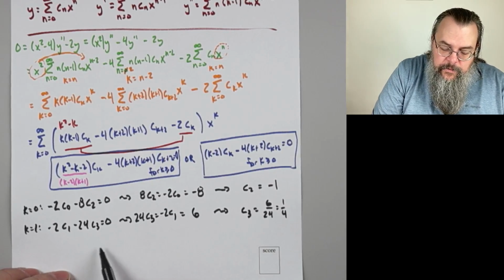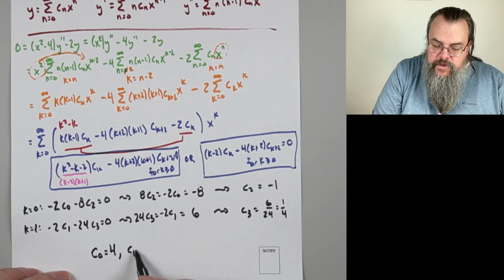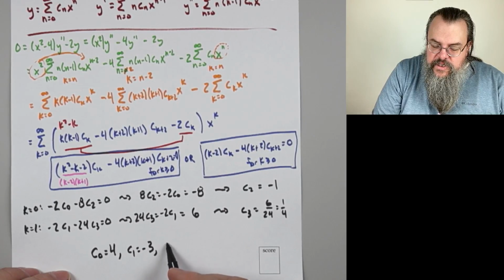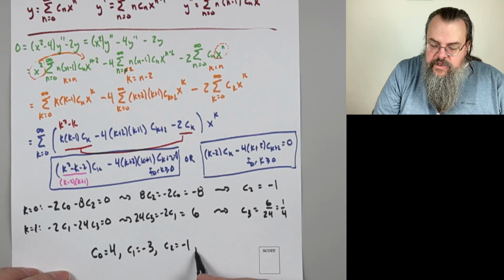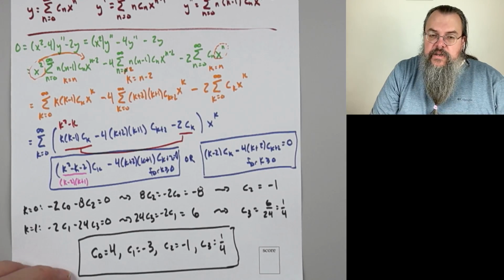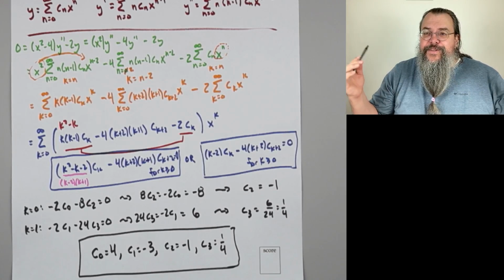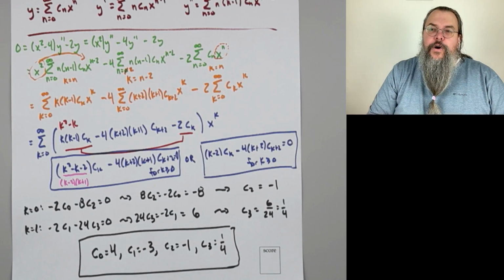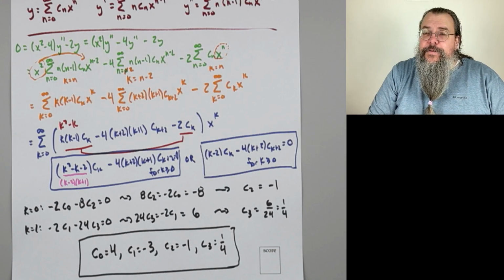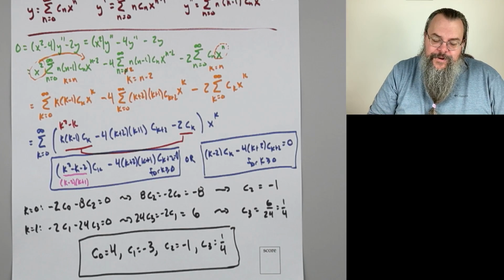All right, so for the coefficients, C0 is 4. C1 is negative 3. Those are our initial conditions. C2 is negative 1. And C3 is 1 over 4. And that's from our recurrence. And that's as far as we needed to go. And there we go: recurrence relationship, coefficients. Life is good. Our test is over. Whew, good. And if we've done well on the semester, then maybe we're just done. And that's the goal.